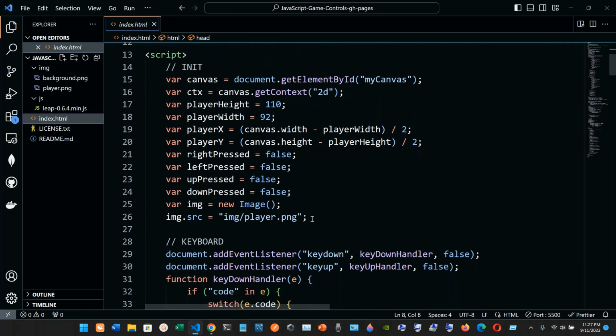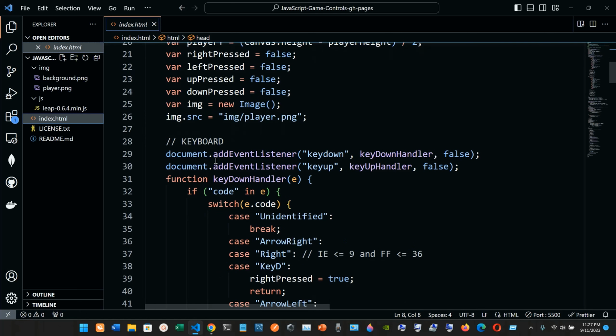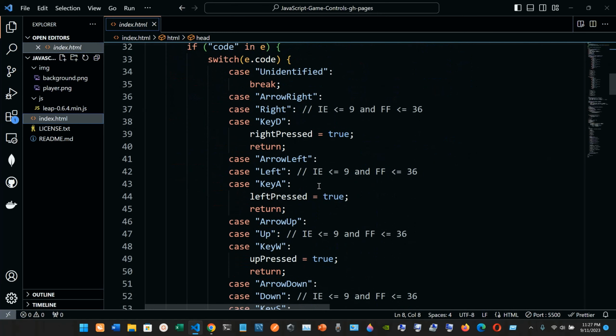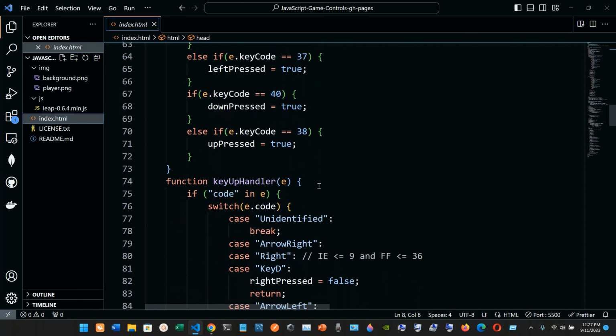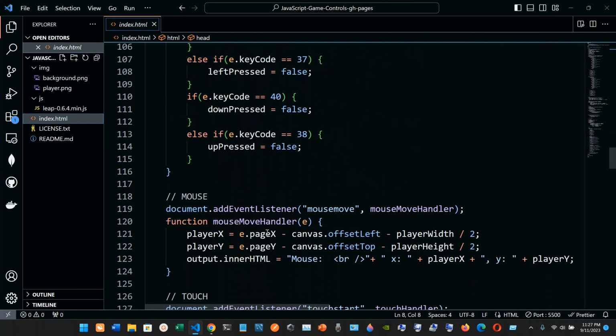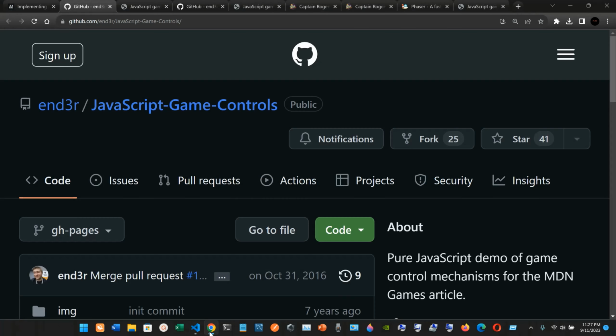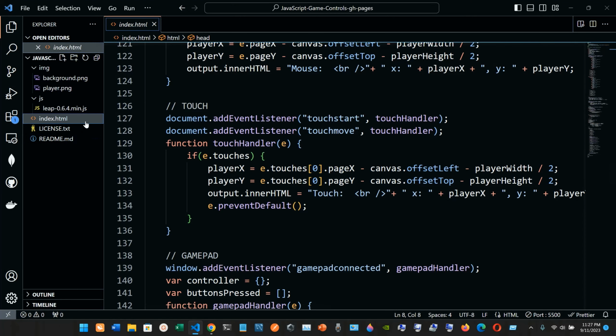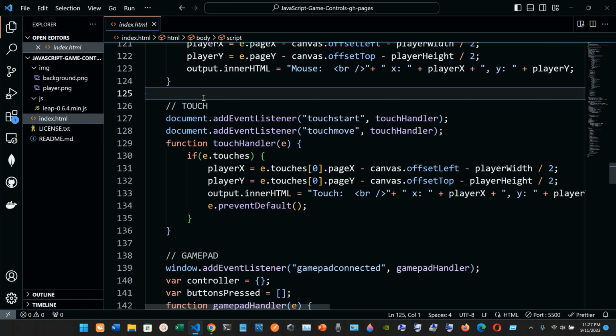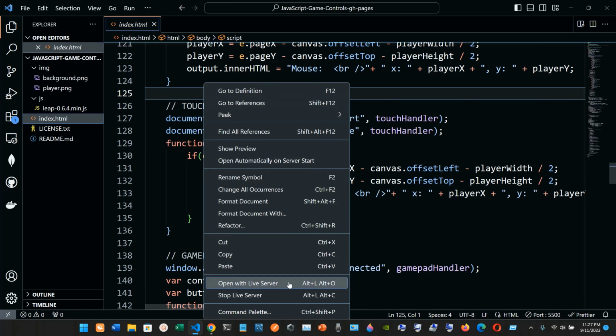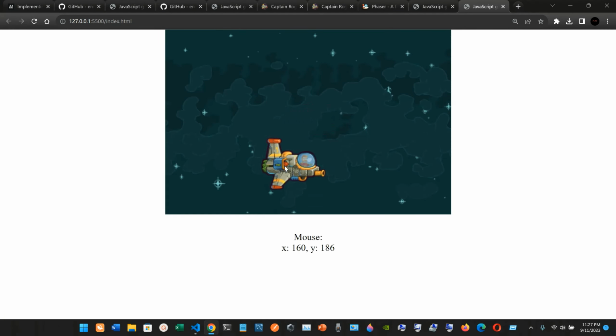Okay, and finally we have the HTML, and inside of this HTML we have some JavaScript statements. So we have some declarations here, some variables, and then we have some event listeners. So we have that, some cases, some if statements, and some functions. So this is pretty much what we have. If I launch it, for example, if I go to index.html and right click, open with Live Server, this is what we have right here. So well, this is a small demo right now.